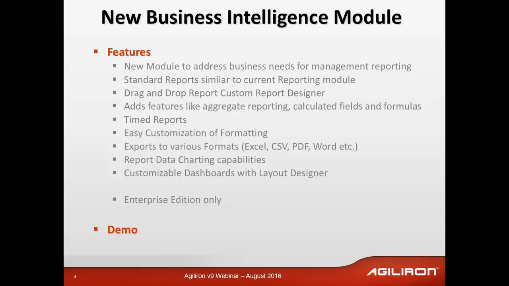Finally, the customizable dashboard. Once you've created a lot of reports and charts and stuff like that, we also have a separate layout designer that allows you to create a customizable dashboard where you basically pull together exactly the kinds of things that you might want to look at together on, let's say, a daily basis or a weekly basis. Okay. The new BI module is Enterprise Edition only. So if you're not an enterprise, then this is not something that will be available as part of the Agiliron subscription. So I'll switch to the demo.